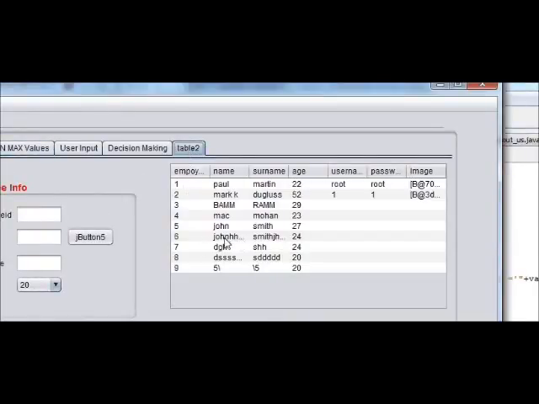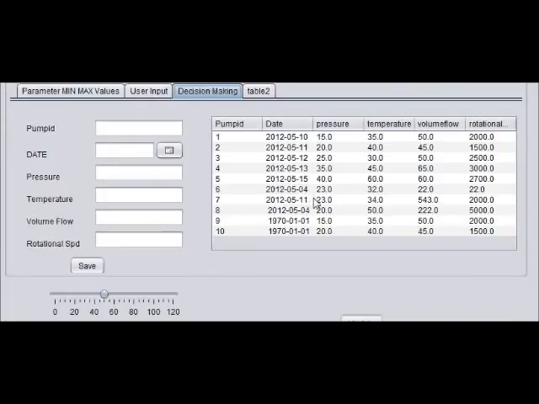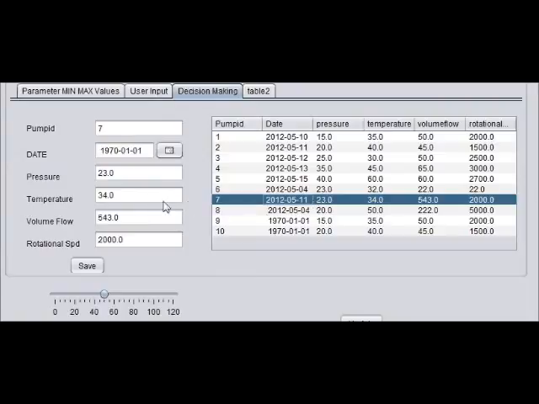So you can see here the update takes place, and because we have inserted the primary key, we now change it to volume flow.